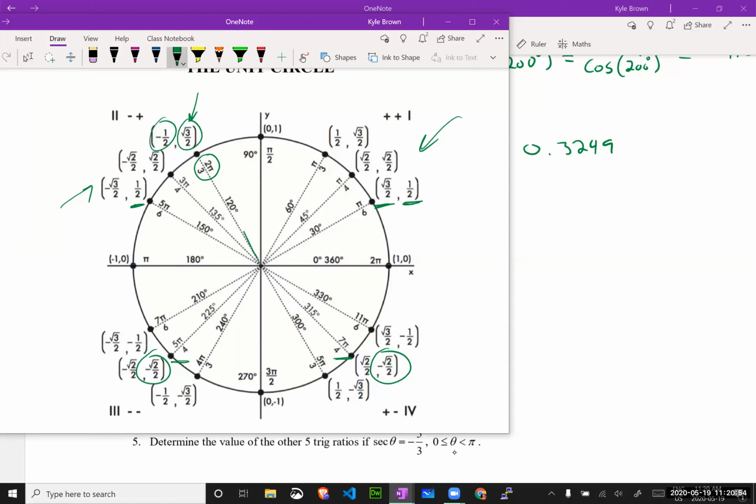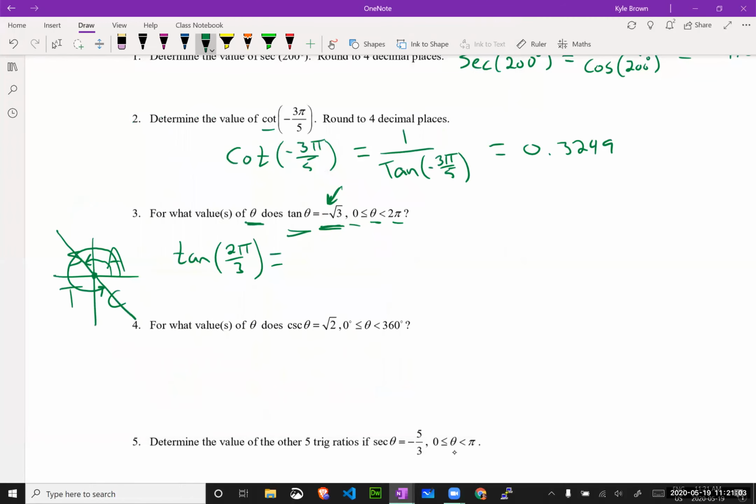So I'm saying that tan of 2 pi over 3 would be root 3 over 2 over negative a half. Okay, so I'm just typing that in right now. So let's say that is equal to root 3 over 2 over negative 1/2. Now that's the same thing as multiplying by the reciprocal. So tan of 2 pi over 3 would be the same thing as root 3 over 2 times 2 over 1. Actually, I'm sorry, that was negative, which is going to work out. The 2's cancel. This is the same thing as negative root 3. Perfect. That's what we wanted, right?